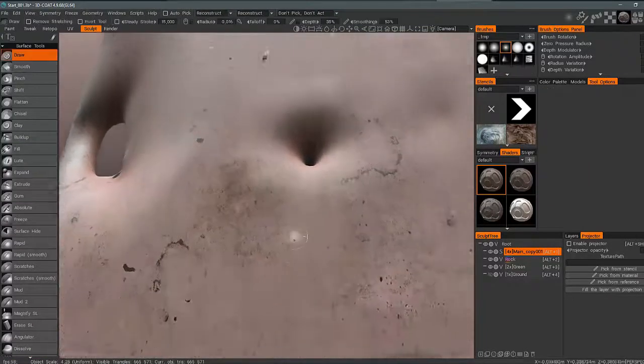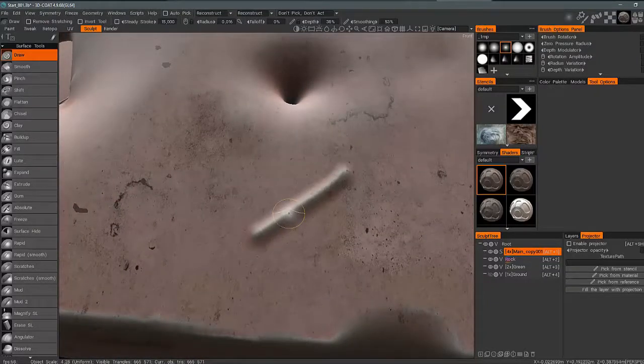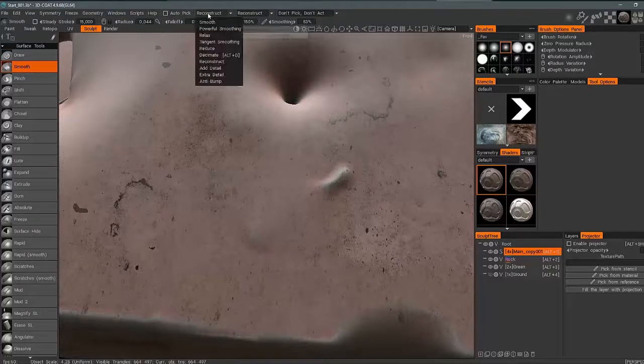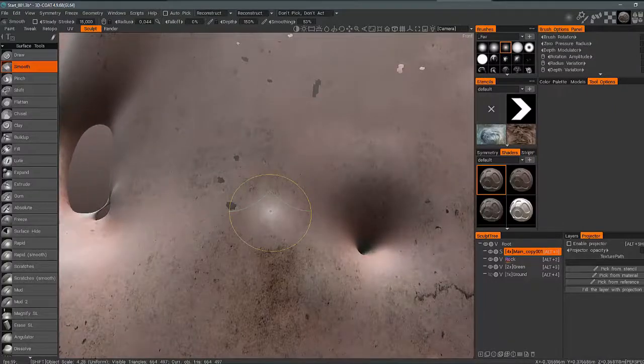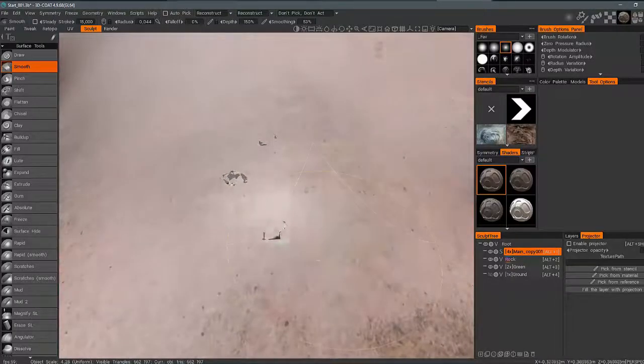So if you have, probably know, if you have any tool selected in 3D-Coat and you hold shift, then you're smoothing, but it's not the same smoothing as with the smooth tool, because it depends on what you have selected here in these drop down menus. So now if you select reconstruct and you hold shift and brush over the holes, it will, well, it doesn't appear to fix them, but in fact it did.